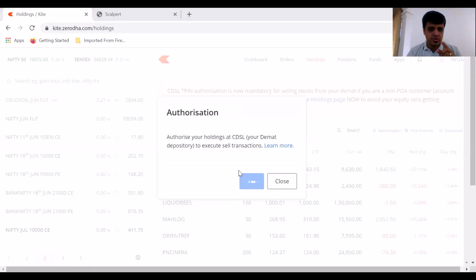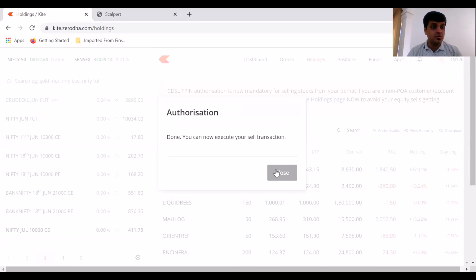It'll take you to the CDSL where you can authorize, and they will send you a pin beforehand. Okay, there should be a pin. I already copied my pin, it's in my email account. I just press it, verify it, and then you are done. You can now execute your sell transaction. I can only sell after I authorize, because otherwise it won't allow me to sell my holdings. This is not for intraday. This is just if I want to sell what I have in hand.